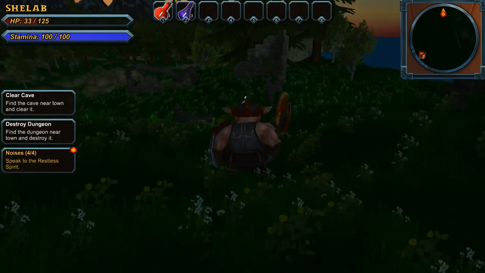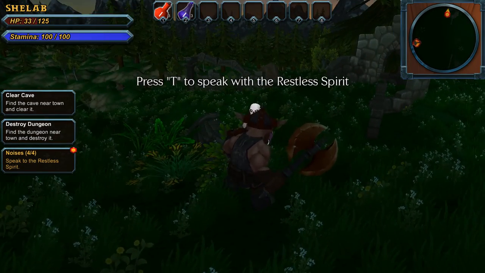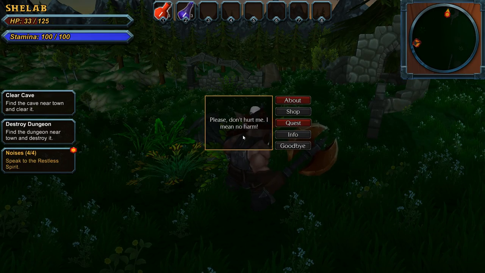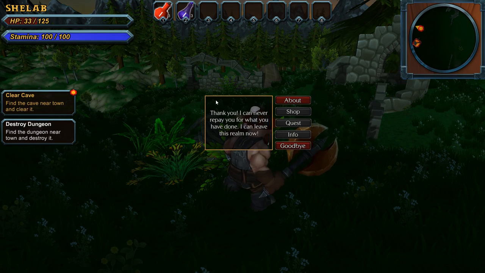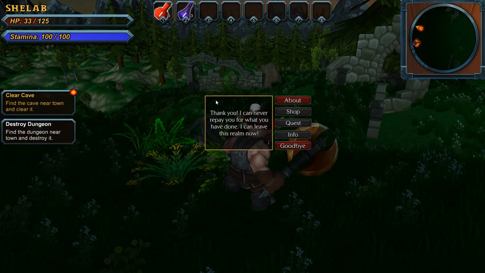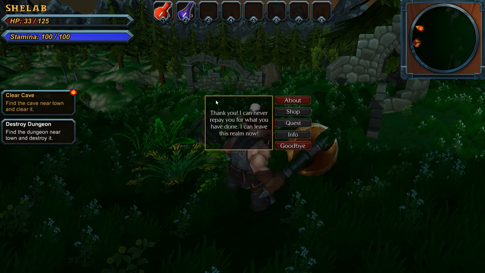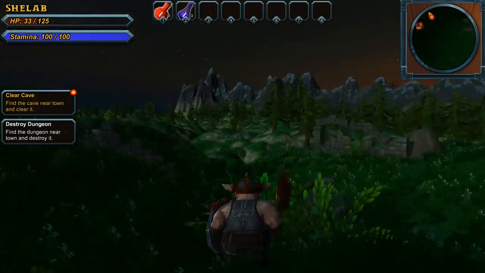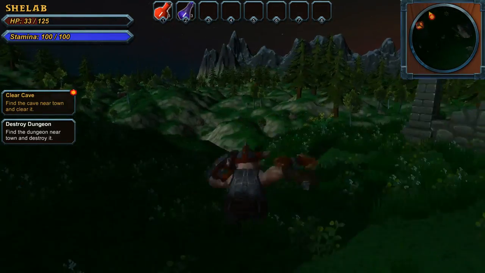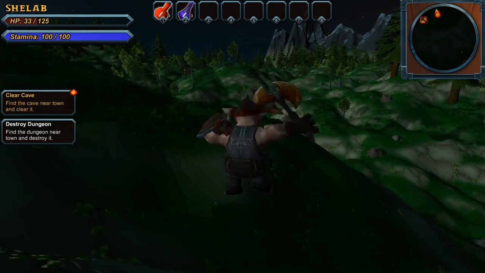Okay, so there's the dude down there. He must be happy now, he can go and rest now. Please don't hurt me, I mean no harm. Thank you, I can never repay you for what you've done. I can leave this realm now. Well, you can never... Are you going to pay me, though? No? Oh. Come all this way. He doesn't even pay me. Oh, I don't think he did anyway.